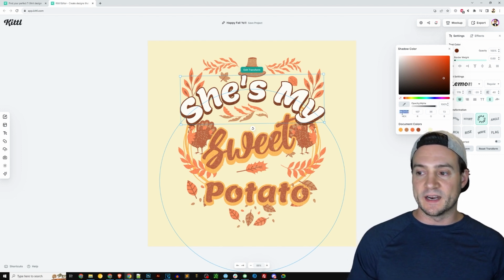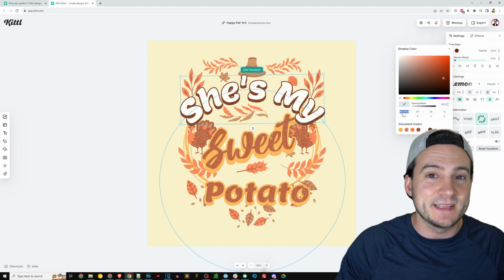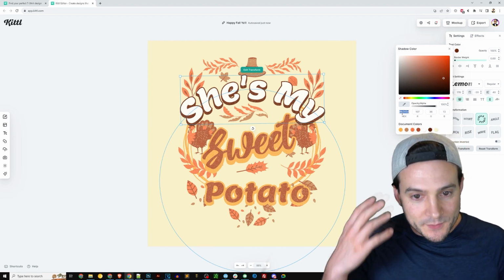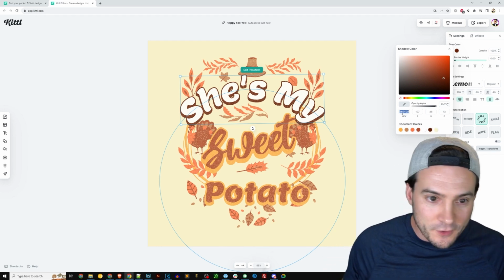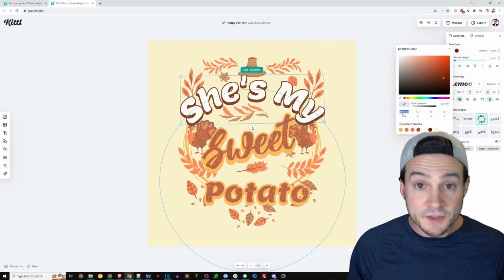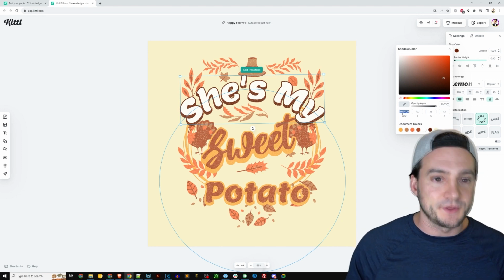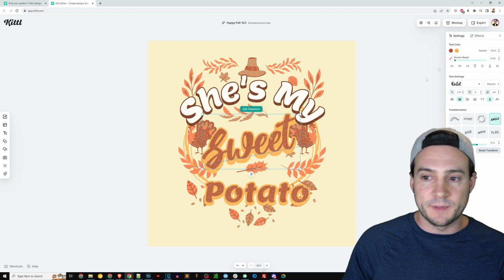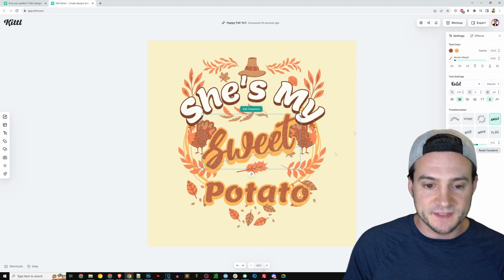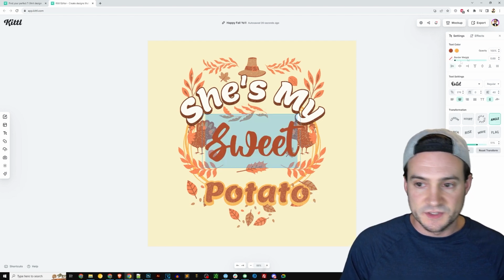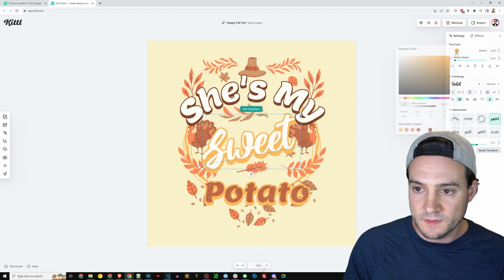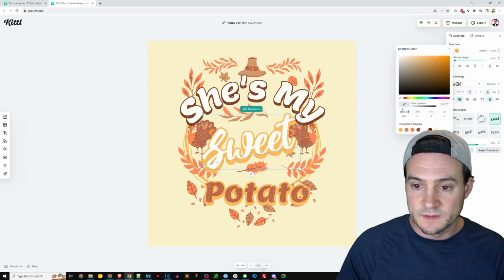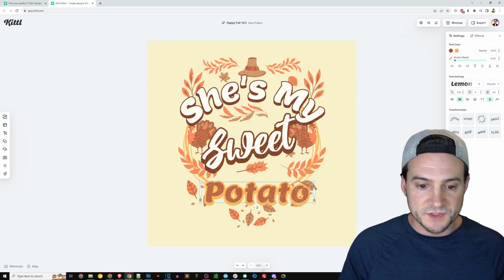I kind of like that right there, so that the text really shines and pops, and the elements in this template that convey subliminal messaging to your brain that, hey, this is a fall themed, Thanksgiving themed shirt design, you know, they're still there, but they're not competing for your attention as much. So I actually kind of like this quite a bit. So I might apply this as well to the other elements. So let's go ahead and do that. She's my sweet potato. Here we go. Got the colors saved. Whoops, that didn't take. There we go. She's my sweet potato.